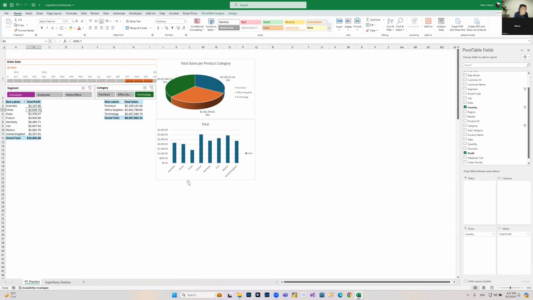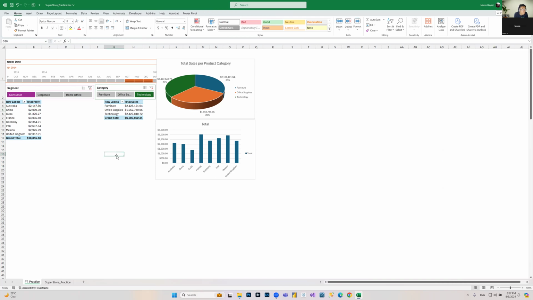As you see, the chart will change accordingly because these are all interactive. These are all interconnected. Okay. All right. Yeah, let's stop here. So next time, maybe next week, we can start where we left off, which is here.